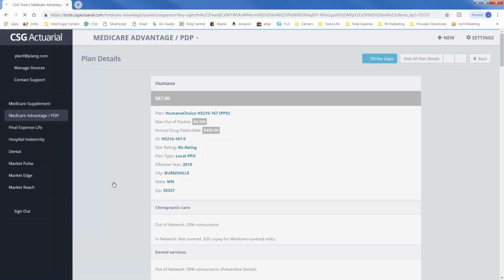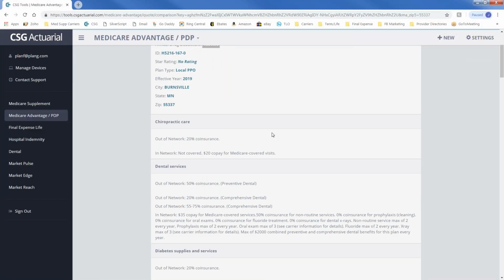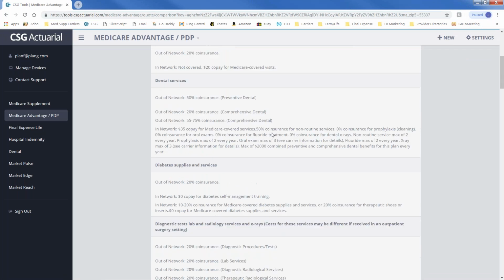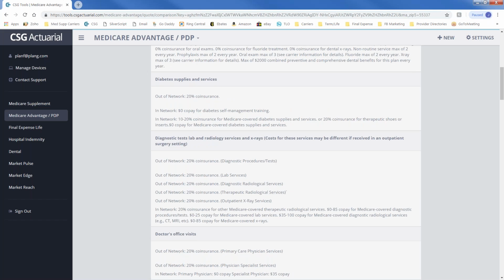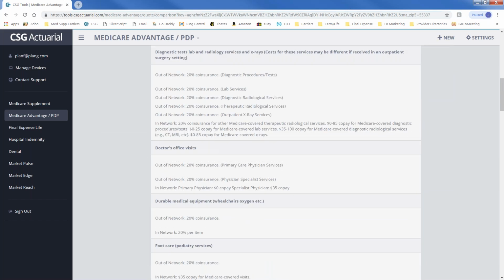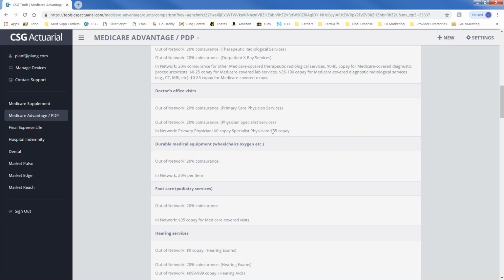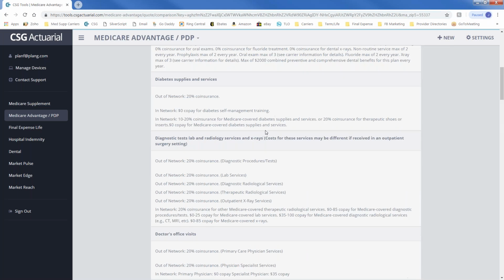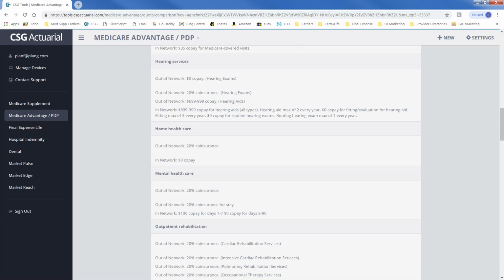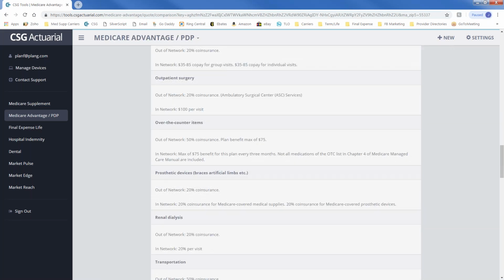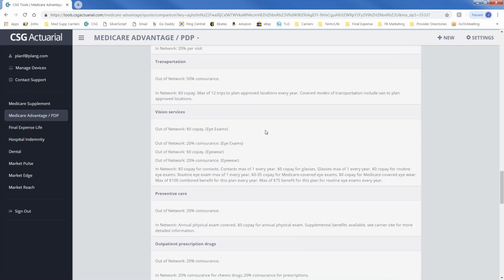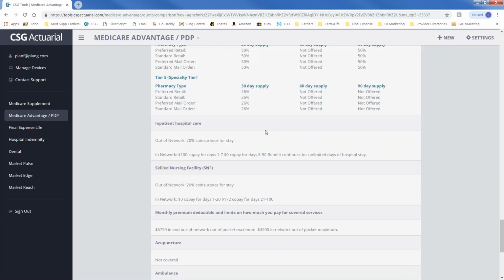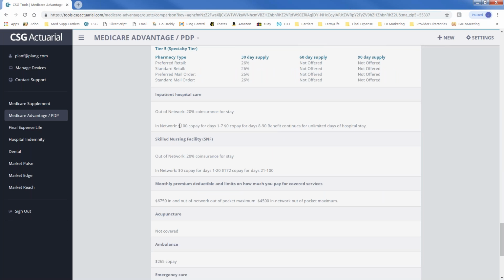So plan details. Although you can't really show this to the client, you can go down and look at the different benefits. We're going to use this as a side-by-side comparison on how to layer in hospital indemnity. Looking at the risks here, the one risk we want to look at is inpatient hospitalization, outpatient surgery, and then cancer care. Inpatient hospitalization in network is a $100 copay for 7 days. So keep that in the back of your mind, a $100 copay for 7 days.